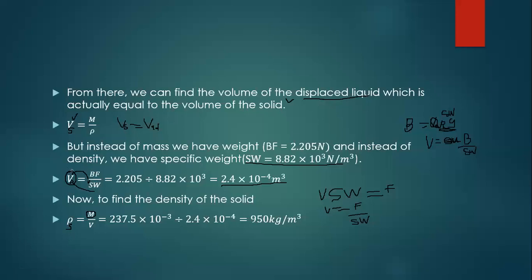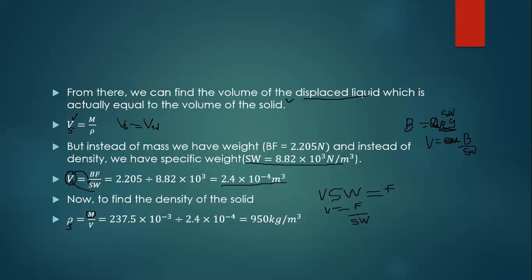Which volume am I finding? Since this solid was submerged in the water, the volume that I'm finding here is also the volume of the solid, because the volume of the liquid displaced is equal to the volume of the solid. And finding the volume by dividing the buoyancy force by the specific weight, I got the volume.